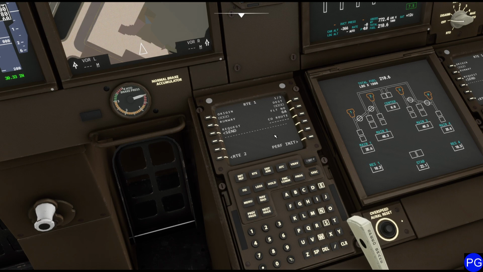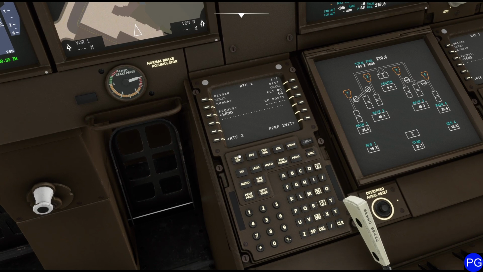Now, normally when we do this, as soon as we typed in our position before, you have a little thing down in the scratch pad that would tell you exactly where you currently are. In this case, unfortunately it didn't. So what I'm going to do is take this, the ICAO code for the airport we're starting at. We're at Bradley International today.